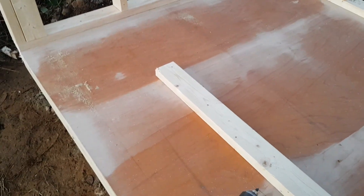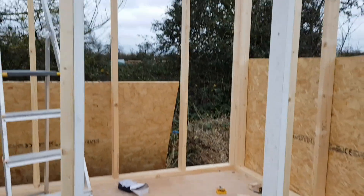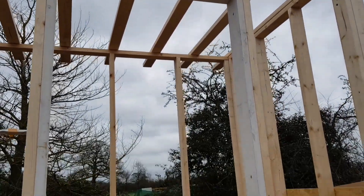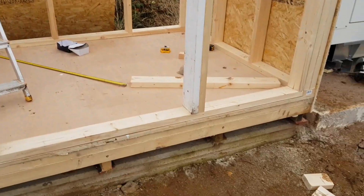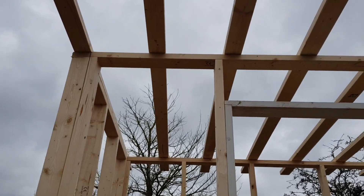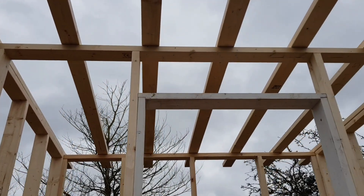Just the front to frame with the doorway in it. We've got the front door in — it's just an old door frame we had lying around that we got given a while ago. 4x2 is the same for the framing of the front and the structure of the roof. That's pretty much done for the roof — just need to slap some boards on it and a waterproof membrane.